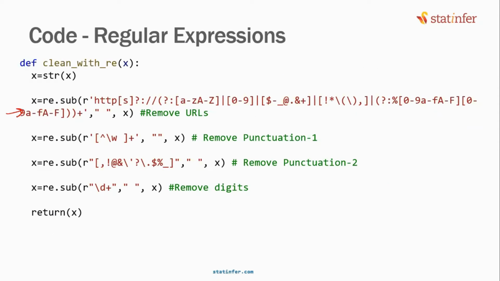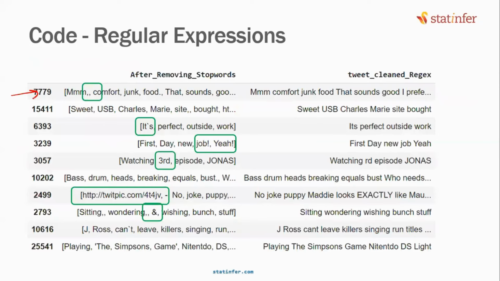This one will automatically identify and remove URLs. This one will identify punctuation and remove it, and remove the digits, etc. So what this particular code will do is take the full tweet as input, then remove the punctuation and the numerical values. If you feel numbers are not important for you, then only you should delete them. If you feel numbers are important, you should keep them.